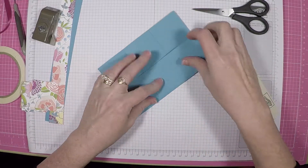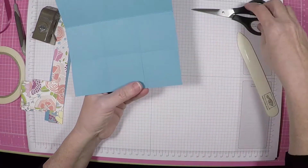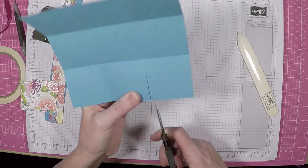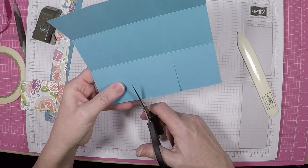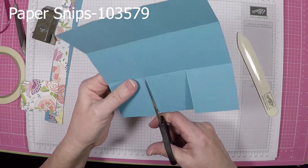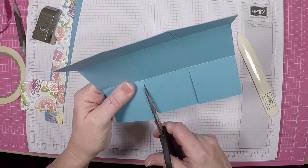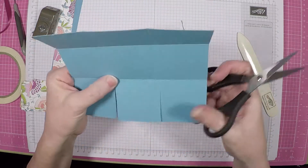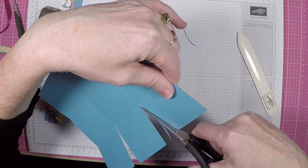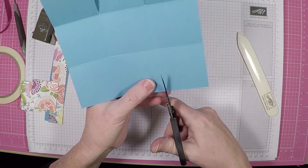I've really been enjoying this occasions catalog and celebration. Celebration will be coming to an end the end of March, March 31st, but the catalog will go through the end of May. So there's time to get a lot of goodies. Now we're going to cut up two sides, two score lines, just like that. What I try to do is I cut on one side of the raised line and then I'll go back and cut the other one off. You are wedging, but you're doing it in a fairly straight line. And just flip it and do the exact same on the opposite side.